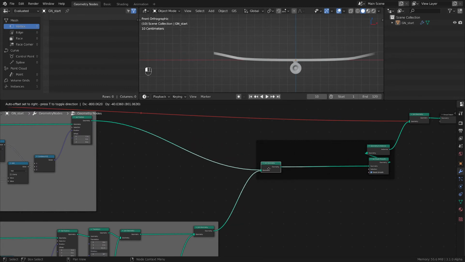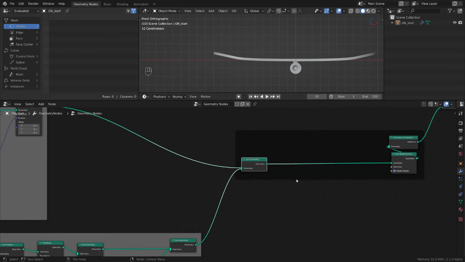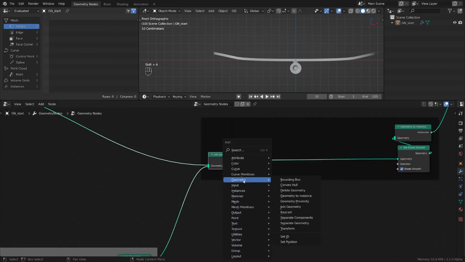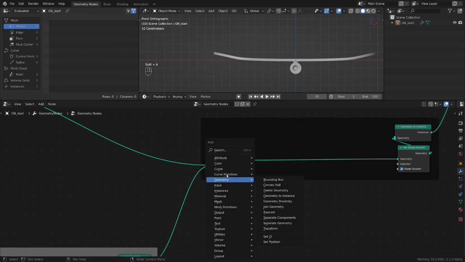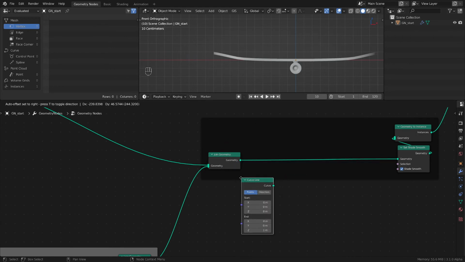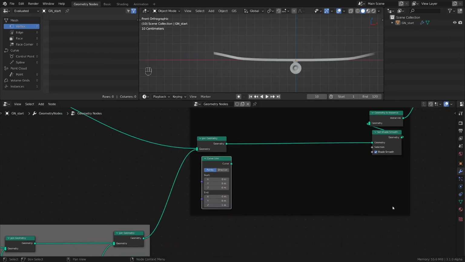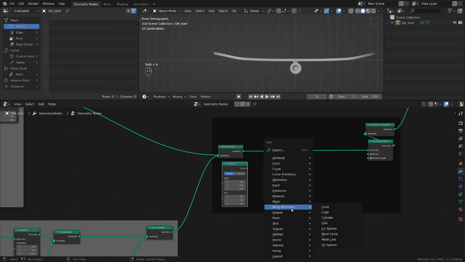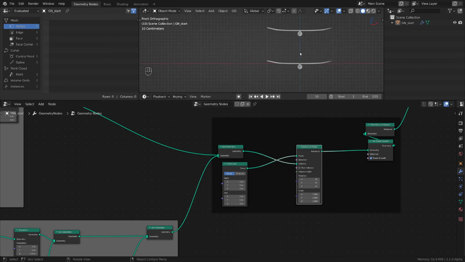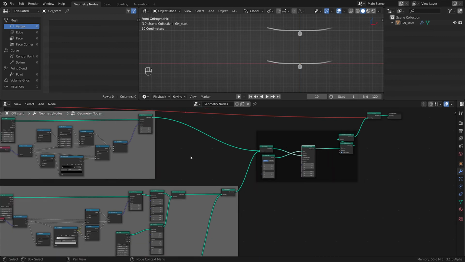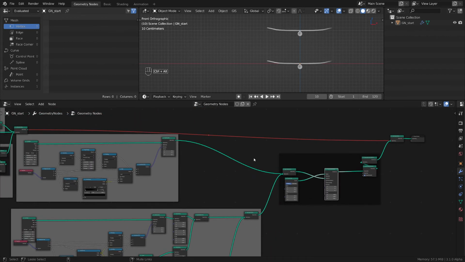With the support and everything. So we basically want to duplicate this one here. And the way we will do this is we will add a curve line that will have 2 points, of course. And then we will do instance on points. And this will be the points. And this will be our instance that we will plug here. And now we have this entire setup duplicated because this is our plank here.